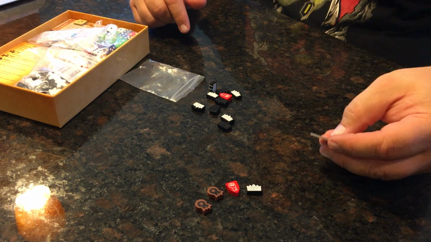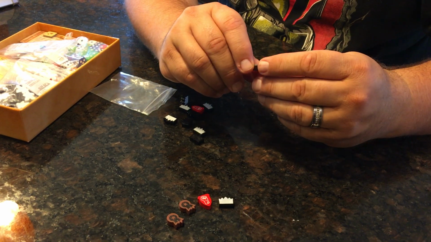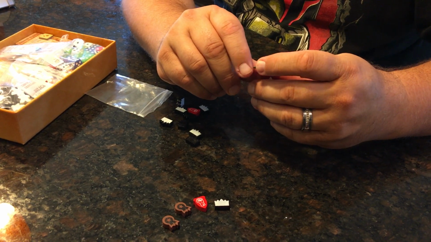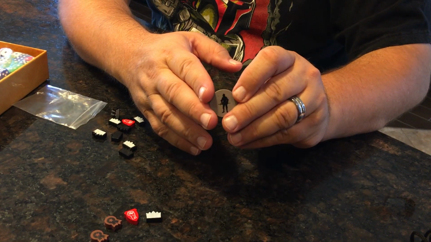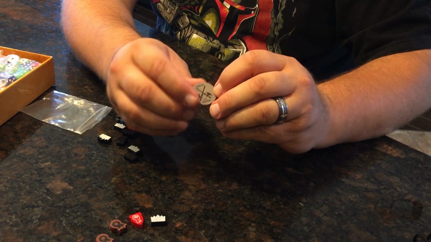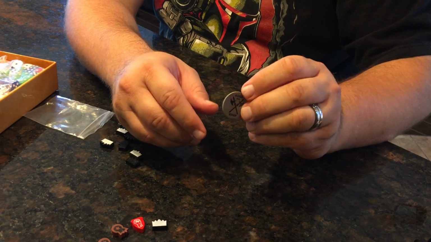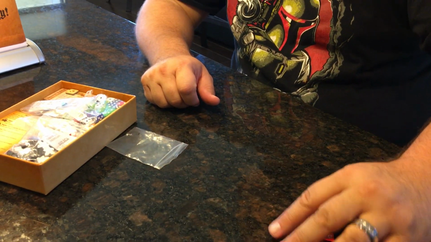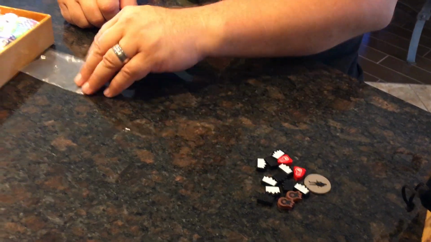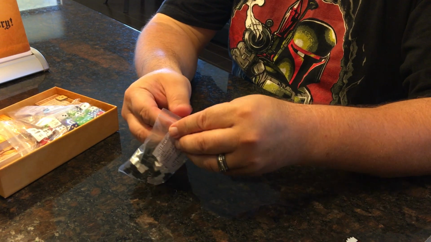This is the wooden first player token. We couldn't get the words on it. That was one of the changes. This is about as small as the words they let me have. But it has the knight on one side, and then it has the cross axes on the back. Nice wood token there. So those are all the wooden special bits that are silk screened, and we got that through stretch goal.